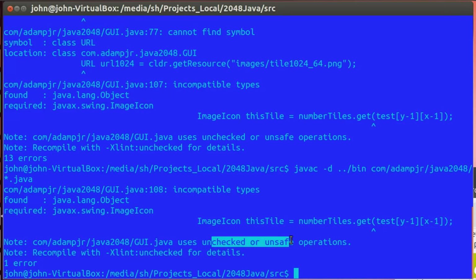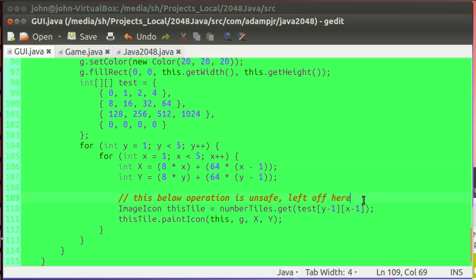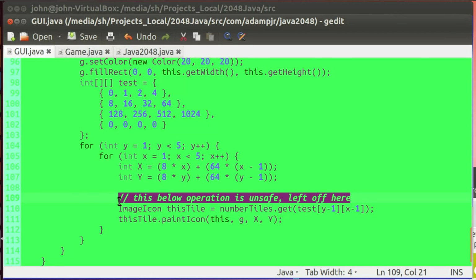I'm getting unchecked or unsafe operations when I try and get something out of the hash table, so I'm going to have to come back. To try and make this operation safer, I'm going to try something, and hopefully it will let me do this.